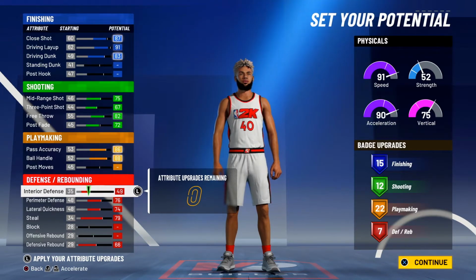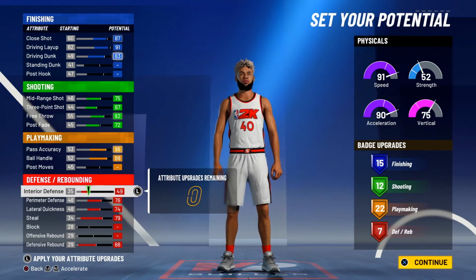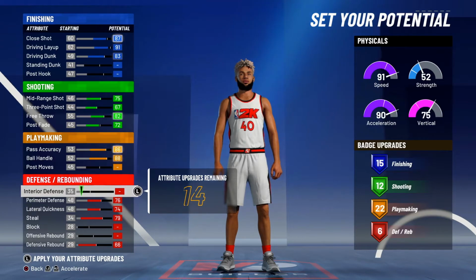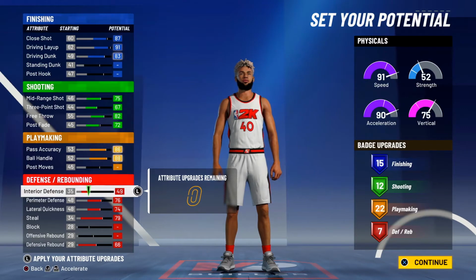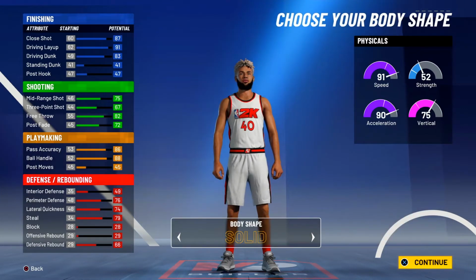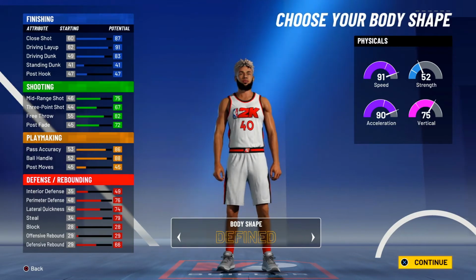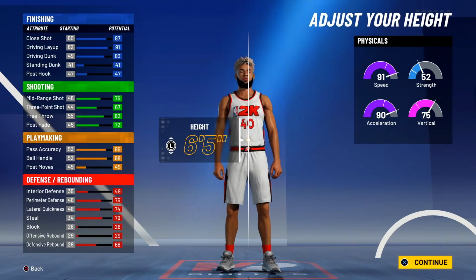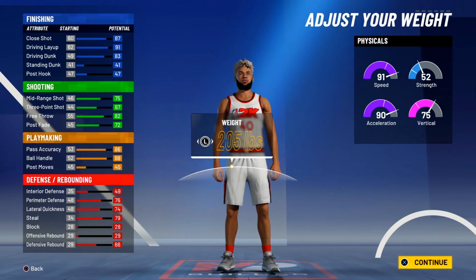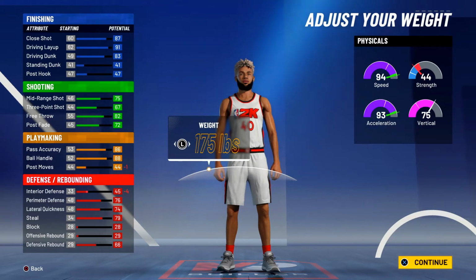This is a good all-around build, and the interior defense is really good compared to if you just have it on 35. Because a lot of people right now aren't shooting, they're just rim running, and you have that interior defense for that. And for the body type, I went with defined. We want to go 6'5". You can go 6'4" or 6'6", but I recommend that 6'5" is the best one to have.